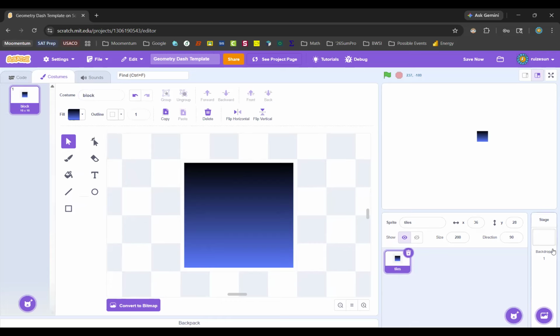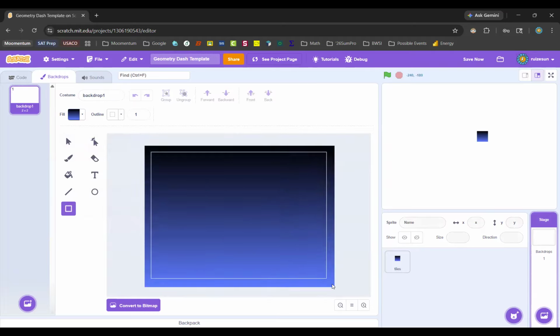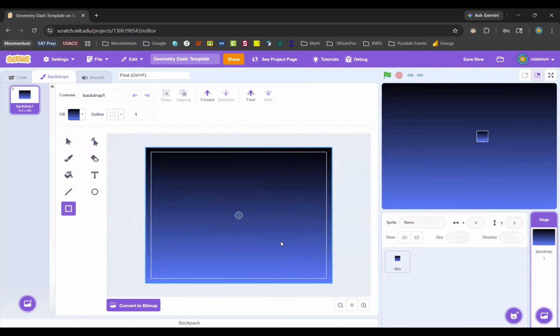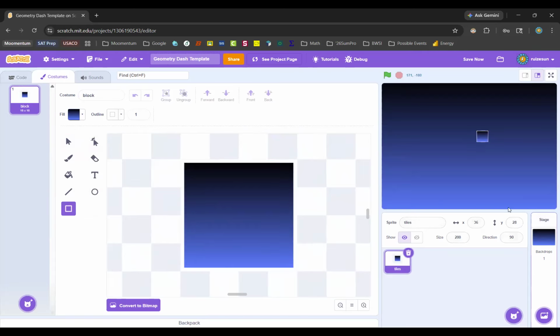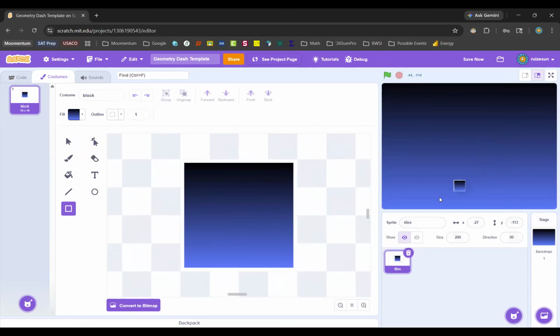And then let's go to the background real quick, the stage. Let's fill up the background with a box that looks something like this. Why do we not just paint the background with a gradient? We just use a box. I just used a box, so I boxed the entire background. It's kind of bad, but now we have the tile, and it looks pretty nice with the background.